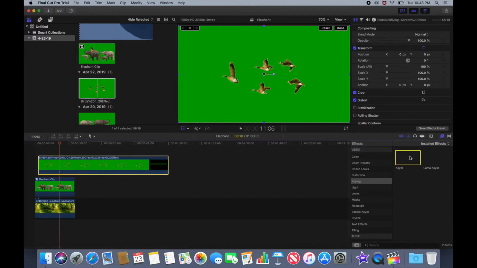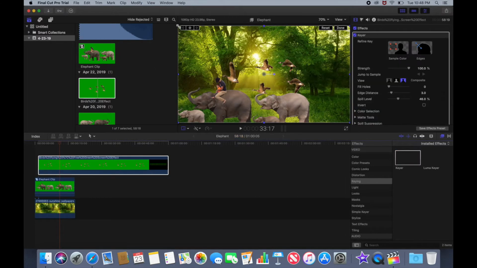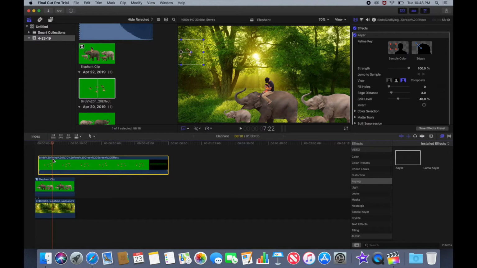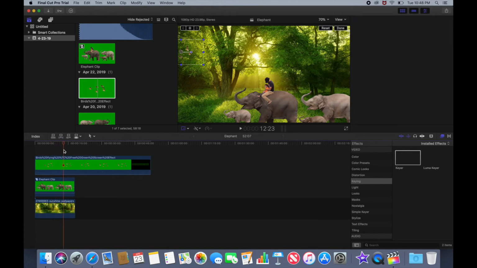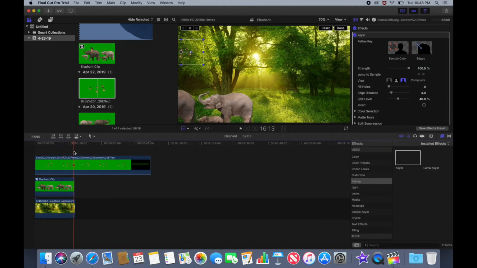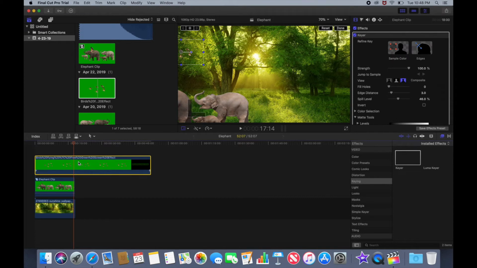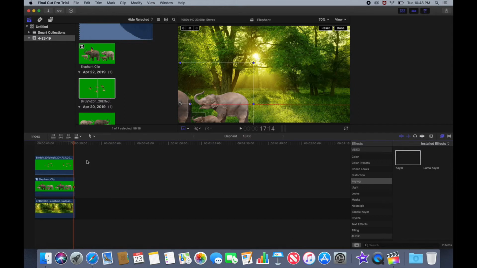I'm going to key it out and transform that into a smaller portion, and as the elephants are moving from one end to the other, I'm going to make the birds fly in the opposite direction. I mean to say, so oh sorry, I think I cut the wrong one. B, yes, this is good.